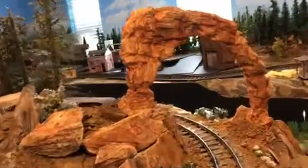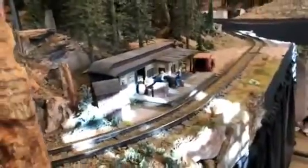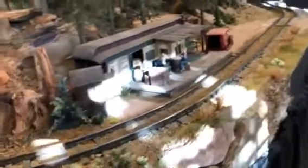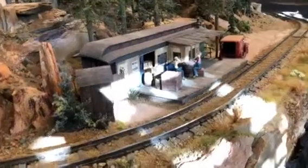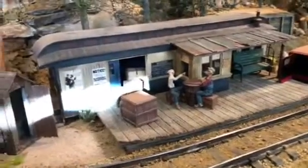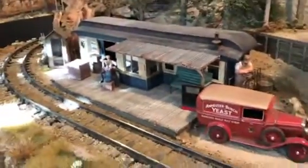That area is pretty much completed. There's a little archway — I always wanted one of these. This is becoming a transition area between the desert side and the other side. Excuse the light coming through the windows. This little station area was made from an old Bachmann passenger car that I felt was a bit too large for the layout, so I converted it into a whistle stop station.